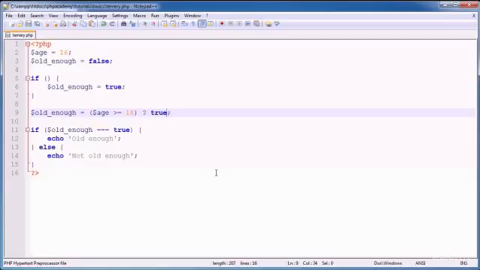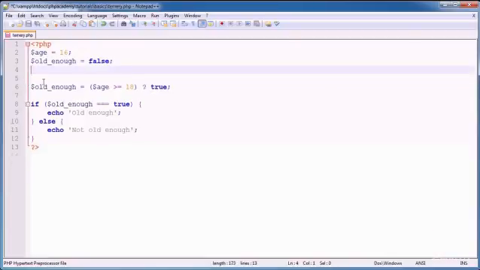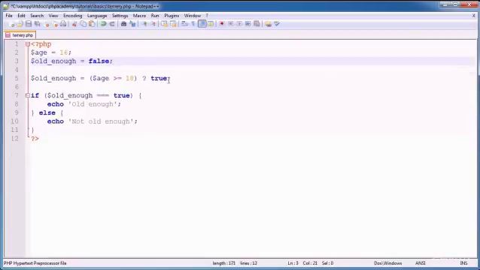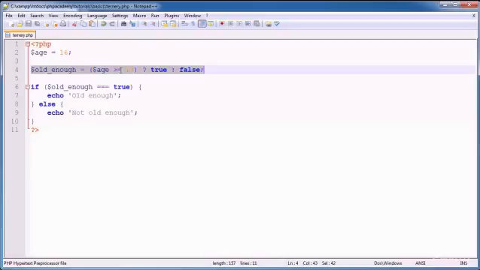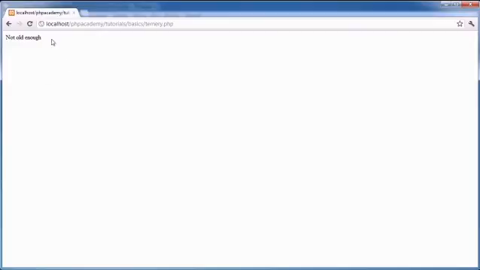Now we could just leave it like this, but it would be best to get rid of first of all this, because we don't need that. We're setting this variable here to true if this condition is met, so we fulfilled removing that. Otherwise we could say false, so we've removed the need to store an additional variable. So essentially all of the code I've just removed can be done in one line, as you can see here. So you'll notice that when we refresh our browser we have the same functionality, no errors.